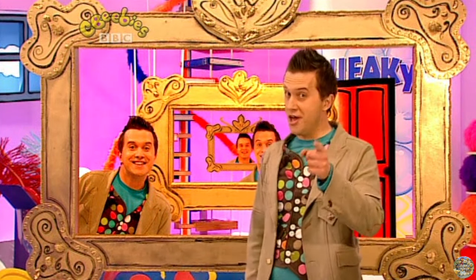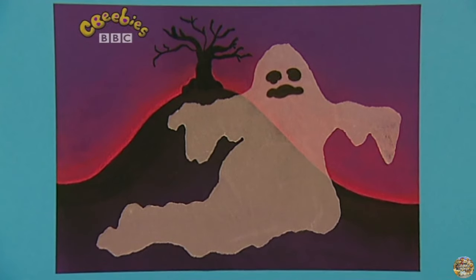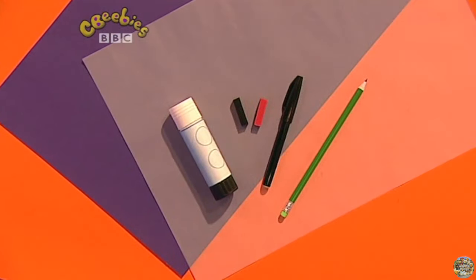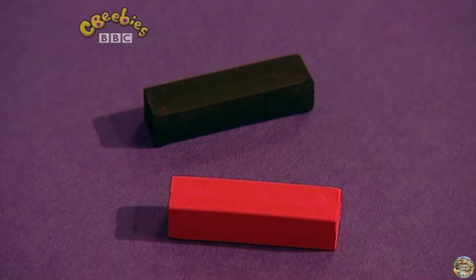Now take a look at this. This is a ghostly picture. It's easy to do and looks so good that you'll be able to frame it. You will need some dark coloured card, tracing paper, glue, a pencil, a pen, and some chalk pastels.